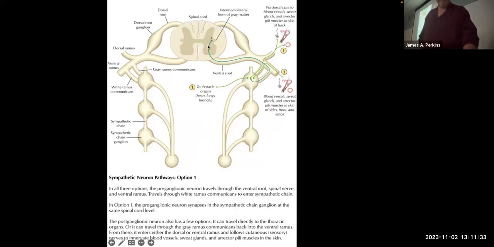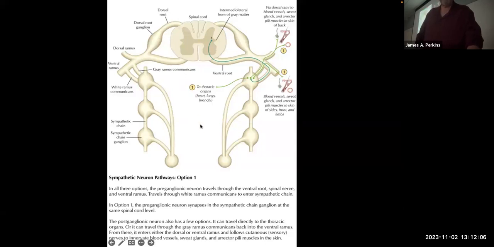So just to orient you, what you're looking at here at the top, you probably recognize, is a horizontal cross-section through the spinal cord. You can see the dorsal root with its dorsal root ganglion. You can see the ventral roots. The dorsal and ventral roots join together to form the spinal nerve itself, which is typically quite short. That sits right in the intervertebral foramen. And then as soon as the spinal nerve exits the intervertebral foramen, it splits into a dorsal ramus and a ventral ramus. And some of those things are identified over here on the left side of the slide.